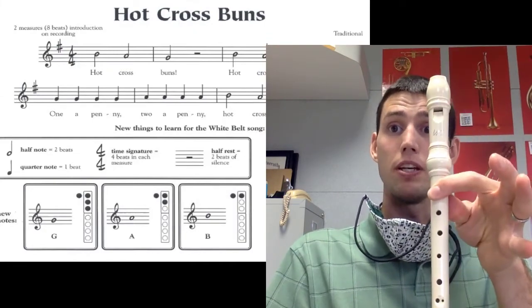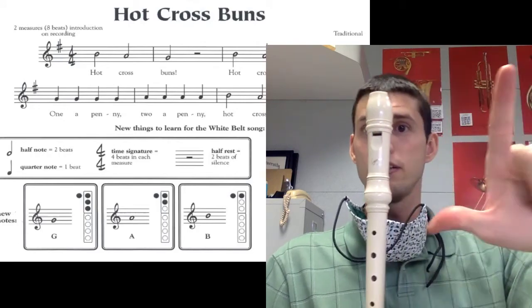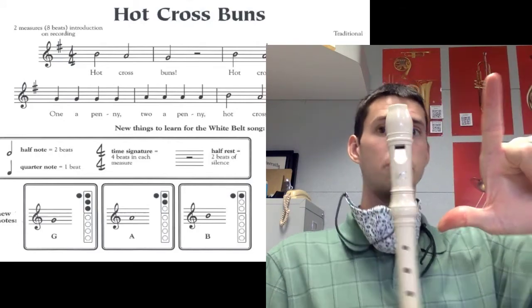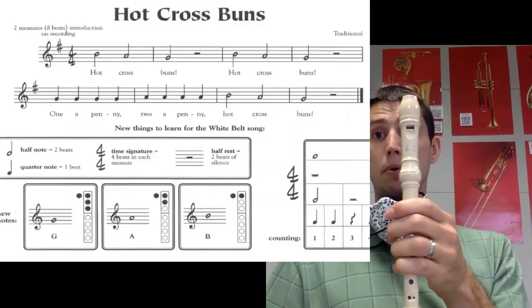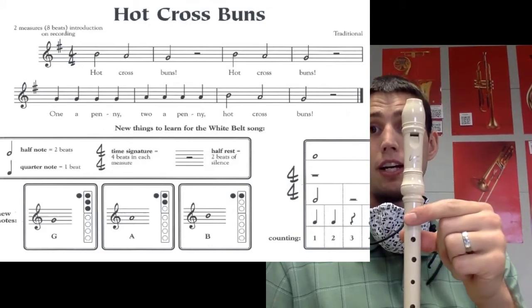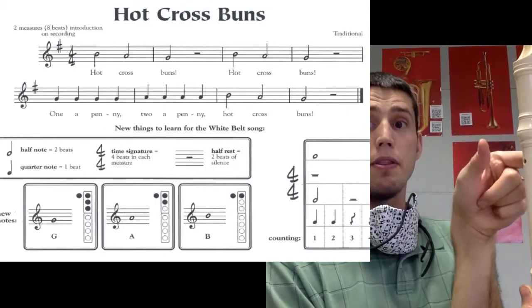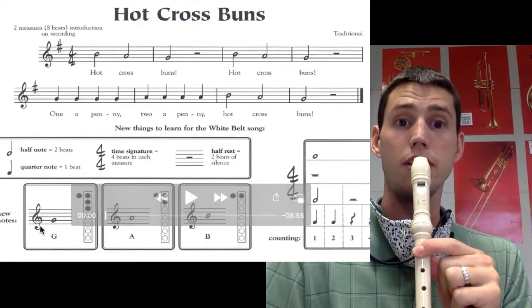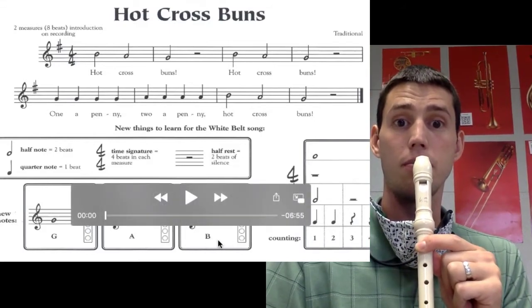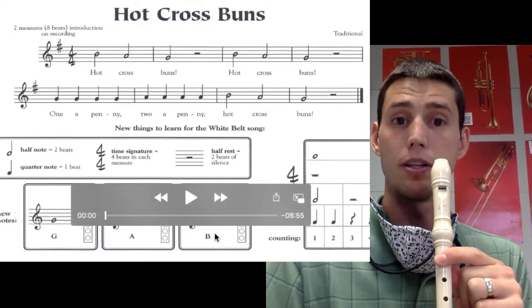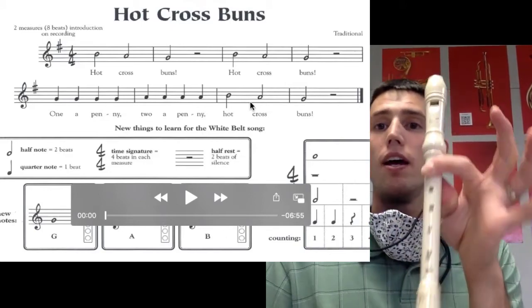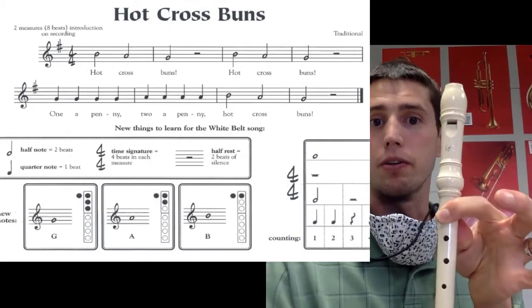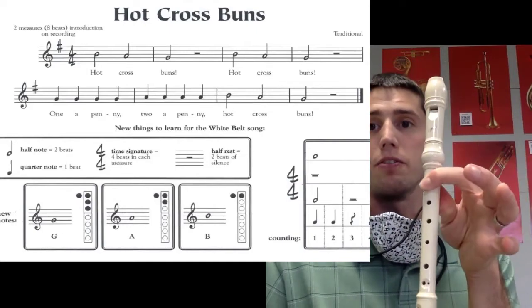So this is B. Remember, make sure it's your left hand. So make an L, and if it's an L to you, that means it's on this side. That is your left hand. That's the hand that goes on top. So with your first finger on that top hole, and then your thumb on the back hole, as you can see on your paper here on the bottom, that is B, although my mouse keeps covering it. So that's B fingering, so your thumb hole is covered and the first finger.